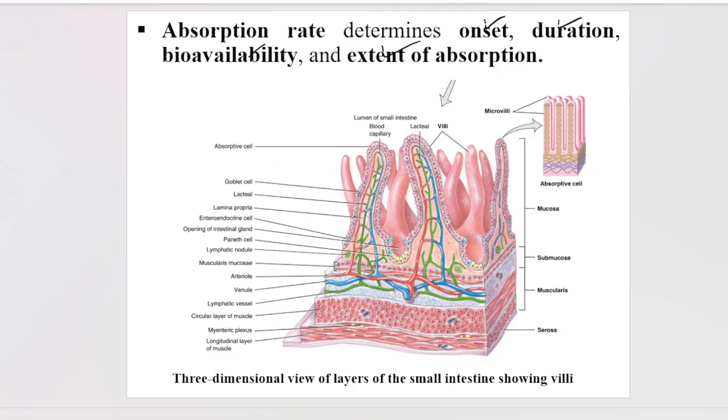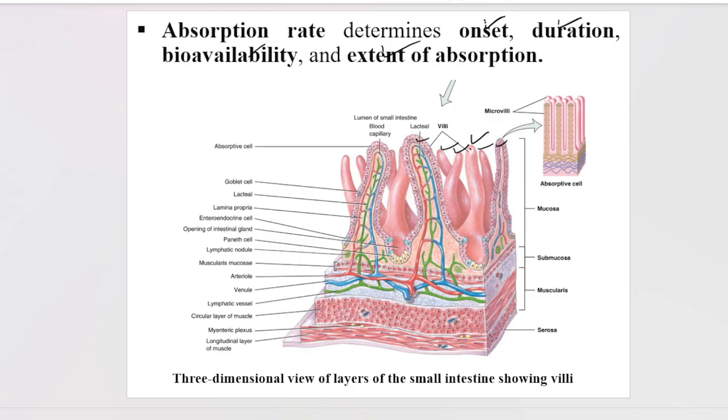So here you can see that these are the villi. ये basically villi, and inside the villi we have the microvilli. So because of the villi and microvilli we have large surface area. अब surface हमारे पास ज़्यादा. In case of stomach, this is smooth.